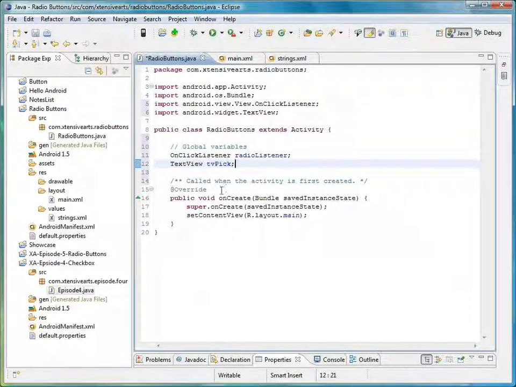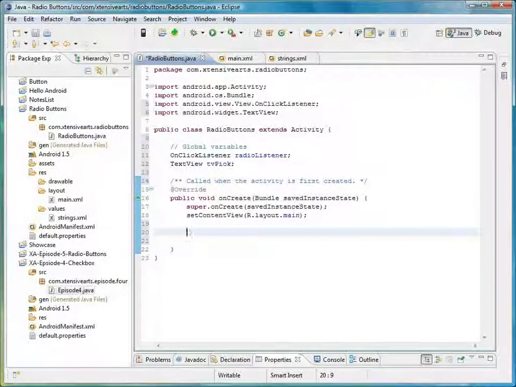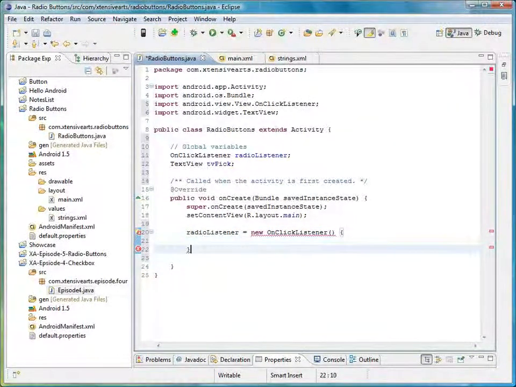And then you want to come down into that onCreate function. And below everything, the first thing I want to do is create that on-click listener. All right. So I'll just type radioListener equals new OnClickListener, open parentheses, close parentheses, and then open curly brace, and it automatically creates a closed curly brace.